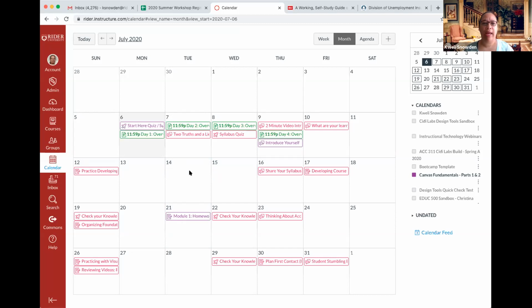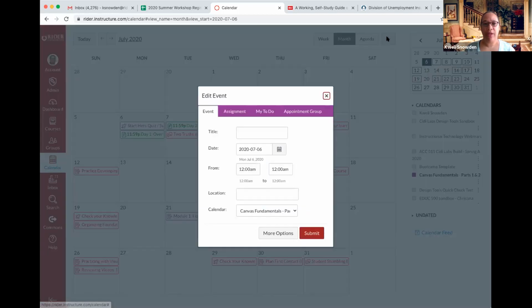You can also add reminders here that are not assignment related. So if you're reminding them to attend a certain guest lecture, or if there's something online that you'd like them to participate in, you can very quickly create an entry by using the option here to create a new event. And this would be an event.